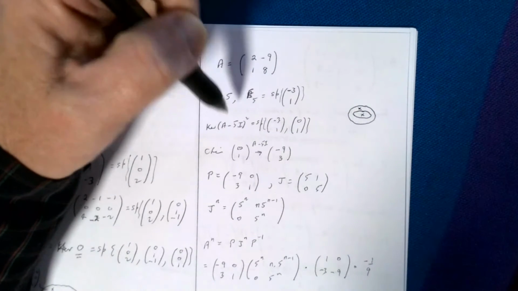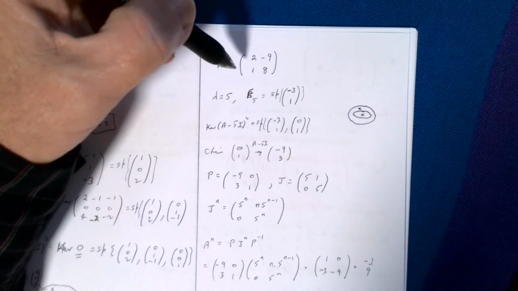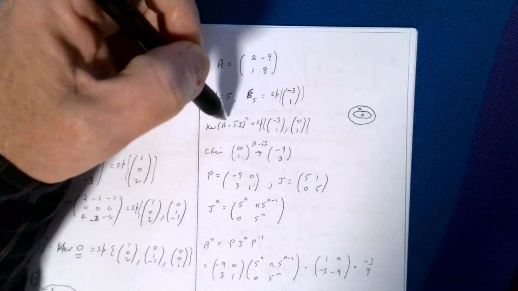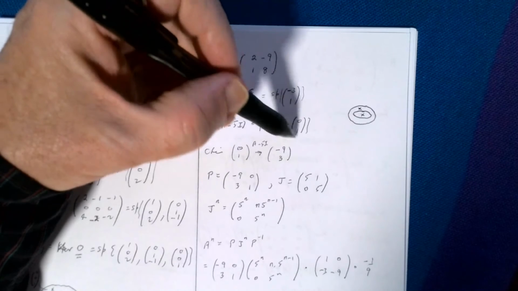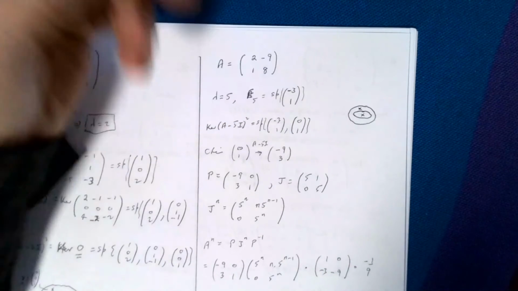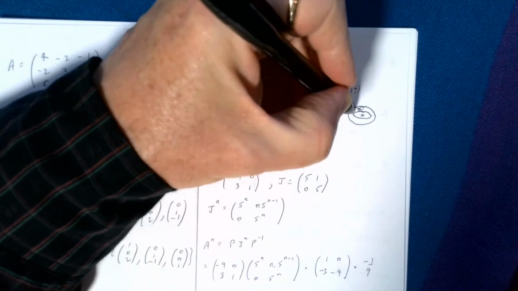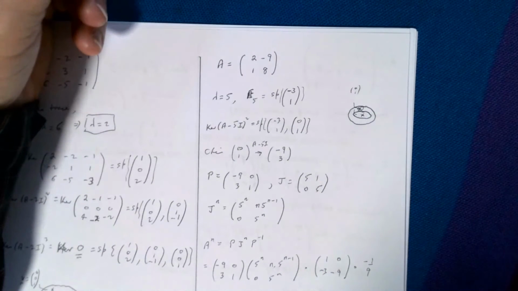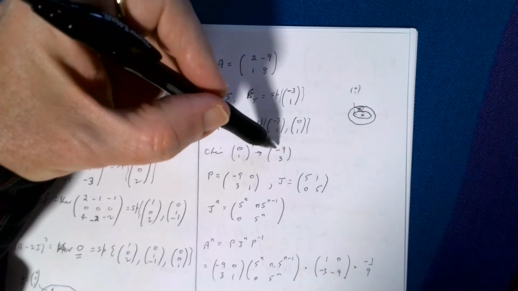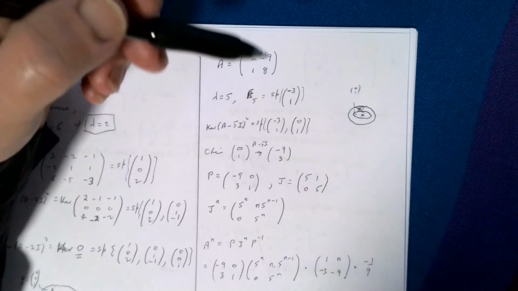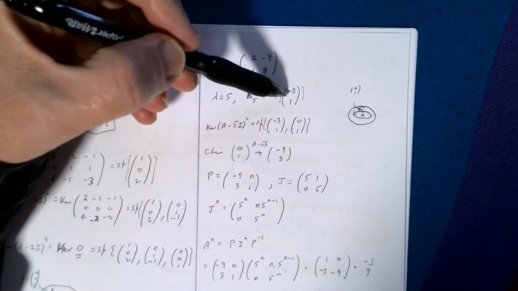So again, when you take A minus 5I squared, this is just going to give you the 0 matrix, because this is going to have nullity 2 and therefore rank 0. So again, I copy down the eigenvector and I just pick anything that's linearly independent with this one. May as well pick 0, 1. And so there's my vector 0, 1 here. And now we chain back into the center. So I multiply this one by A minus 5I, and that gets me minus 9, 3. And again, you can double check, because this must be in the eigenspace. So it's got to be a multiple of this one, and it is indeed 3 times that one.